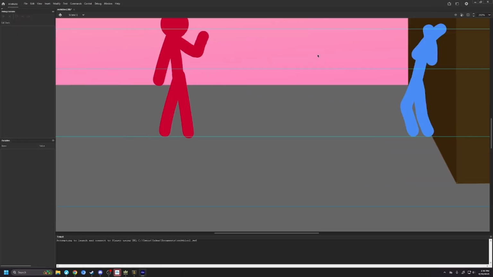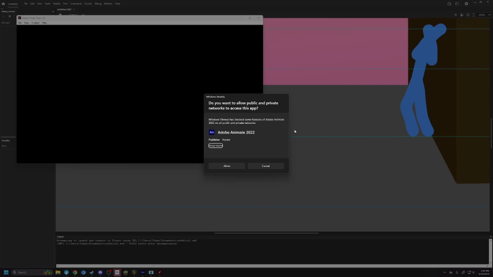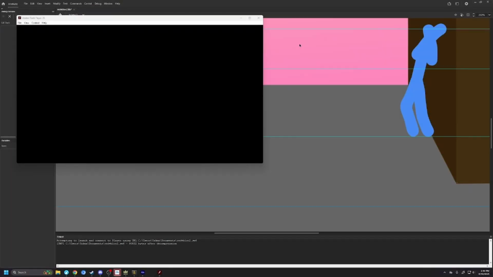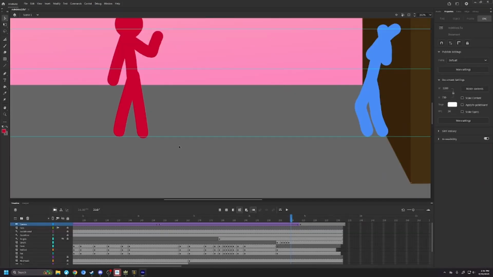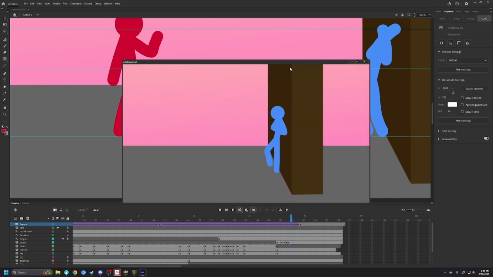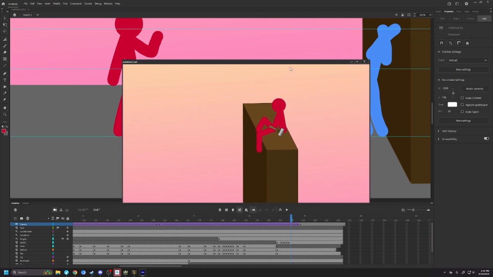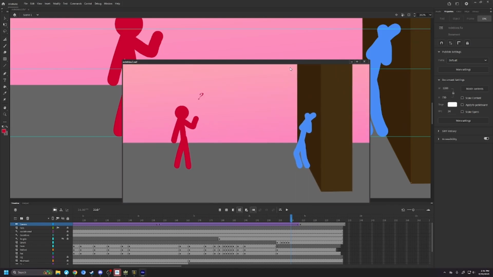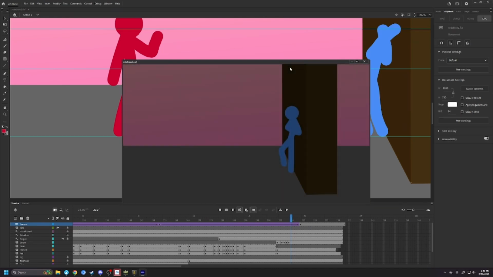Control Enter? Yeah. Uh-oh. No. Let's go ahead and cancel that. Oh dear. It's just not responding. It's fine. Okay. There we go. No worries, weird stuff happens. Shift Enter? It should be Control Enter. Yeah. Okay. Awesome. Nice. Okay. You can't see him.